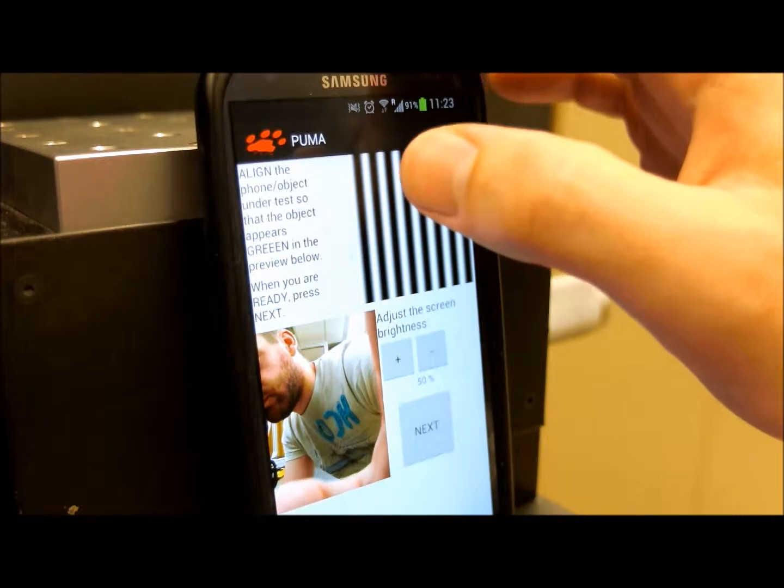And here is the screen that we see when we want to align the phone, which happens always at the beginning. And so we want to move the phone in order to have the reflection of the mirror display the fringes that you see on the right here. And so once we think that we see them, then we check, and you see that they're being moved here up and down.